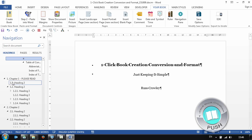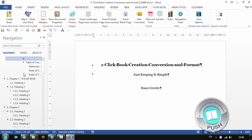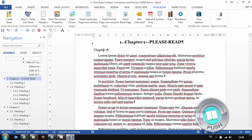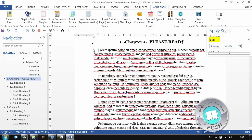And then you look in the navigation bar, and you can see that we've got our document. And it's all nicely formatted off those headings. This is why it's important. If you look in the status bar there, it's now showing me that this is page 9 of 107 pages. Now, in one-click book creation, I explained the styles, and we have the heading styles, and the heading is always followed by a first paragraph style. I'll put my mouse cursor in here, and this is showing me body, and the reason is this chapter 1 I've got here is actually being styled as first para. So I'll get rid of that, and then I'll make this first para.